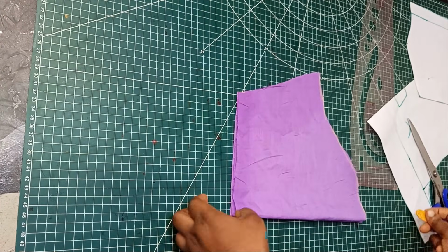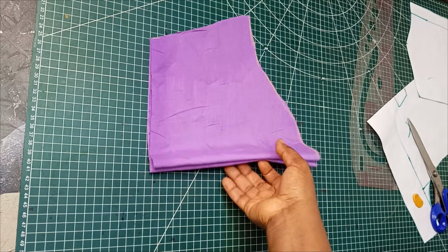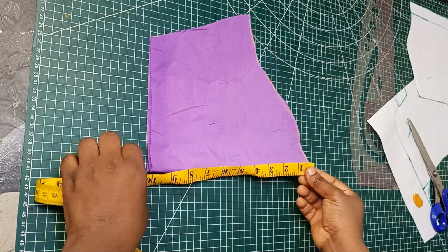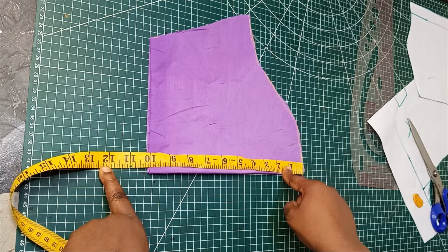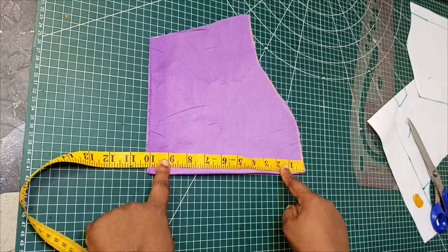So like I said, for the sleeve we are not going to be using elastic. So what we are doing is to gather it with an actual basic sleeve like this. The sleeve is not so long, so you can see I have 10 inches here, although I want it to get to the elbow, which is around 12 inches, but it's like a puff sleeve, so I don't want the one under to be so long, so I have just 10 inches here.